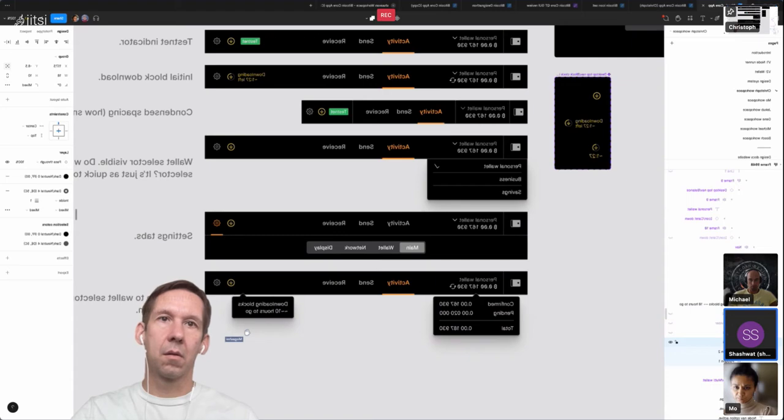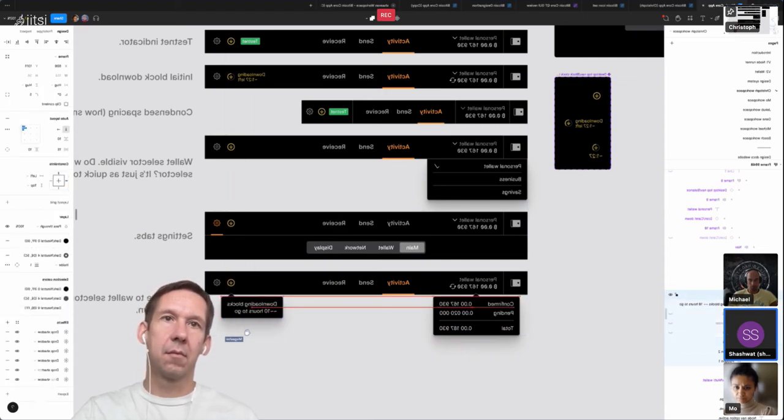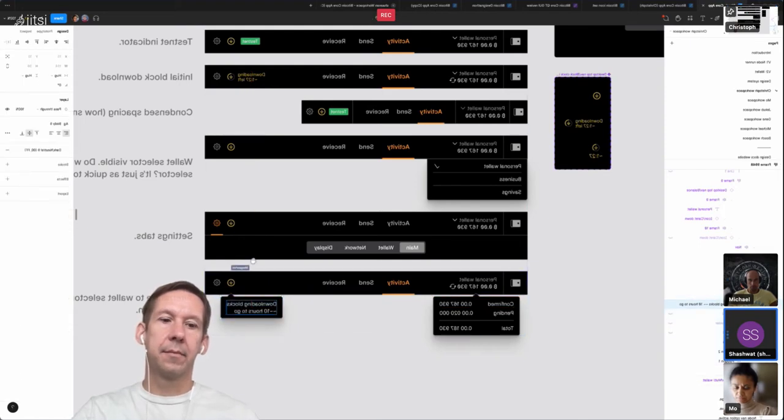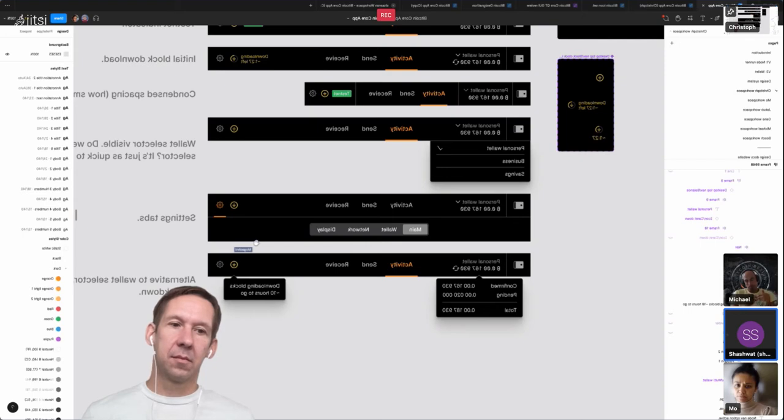Yeah, I think this is better. If you're going to switch to a hover state, then it's better to give more information rather than getting a confusing 130 or something like that. It's clear to understand that here there are 10 hours to go. Not, in 130, what is it? 130 minutes, 130 hours, 130 days? So if you're shifting to hover, I think it's better to give more information.